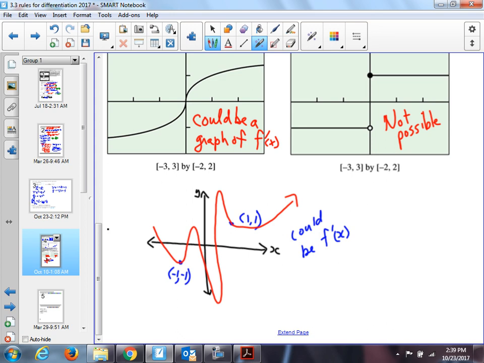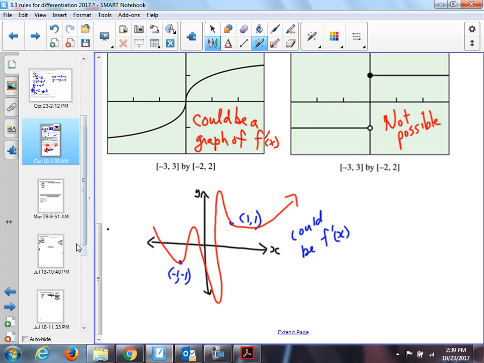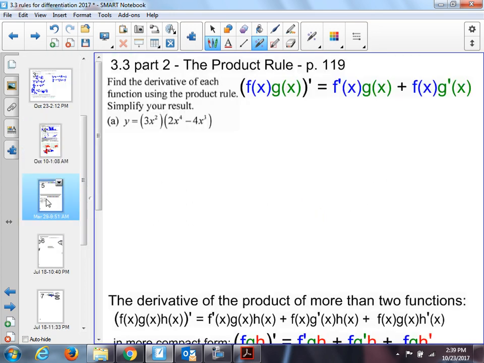So the derivative will have this intermediate value theorem. It'll take on all the values in between. It'll have some consequences we get to later. Now, as usual, I want to review, and it was brought up, every time we do this product rule, we're actually doing a limit. We know the definition of the derivative, limit of h approaching 0 for the slope formula, f of x plus h minus f of x all over h.